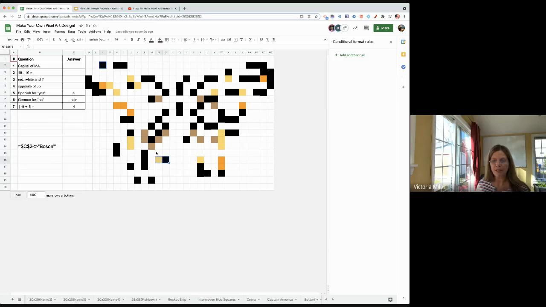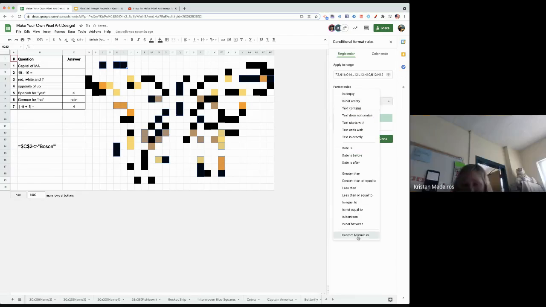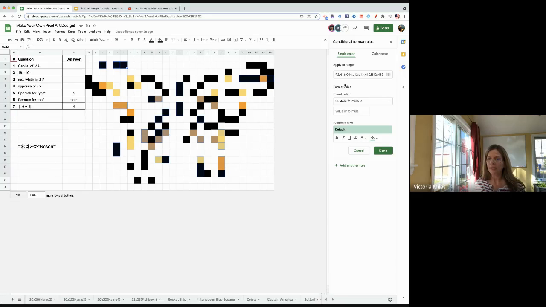So I just have a bunch of things here left. And you want to make sure you're not clicking any white cells. I'm clicking on these colored cells. And I'm once again just going at a pace that's helping us to get through it. And then we go same thing. Always format. It's format, conditional formatting, right? That's it. Got it. You got it. And then you always have to start here with equals, dollar sign C, dollar sign. In this case, it's the number six because it's row six. If this is anything except the word C, C for yes, then I want to fill this with white. And then I always have to hit done.